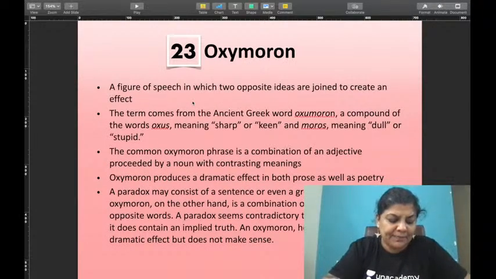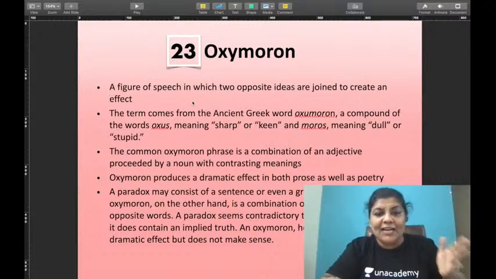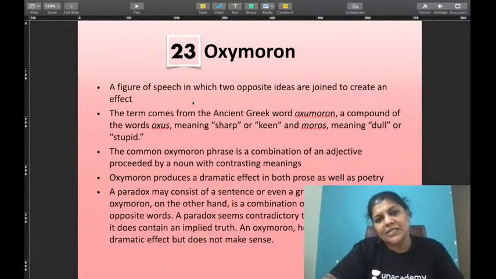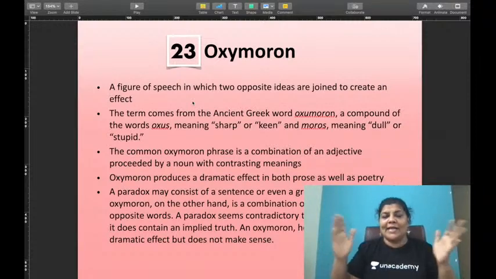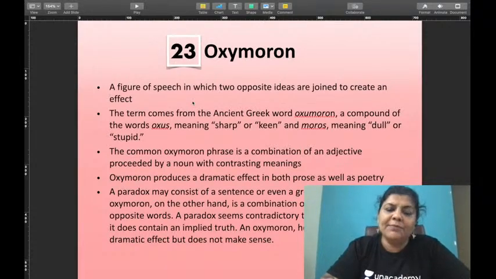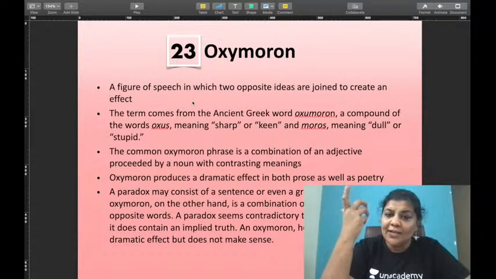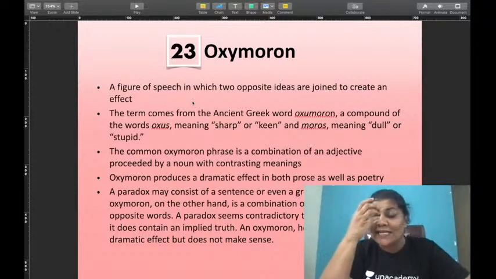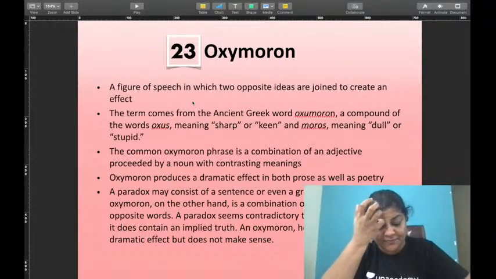What is oxymoron? Rhetorical questions are, all these are, it is not called a rhetorical question, Ruchi Kumari. There are different kinds of figures of speech. A category of figures of speech are called rhetorical figures of speech. Did you understand? These all come under the broad area called rhetoric. Some come under linguistic terms, I mean, linguistic changes. Some, for example, alliteration and assonance, are not rhetorical figures of speech.